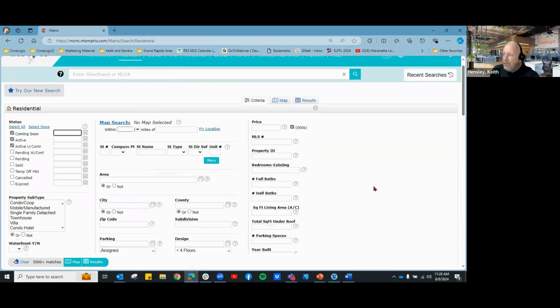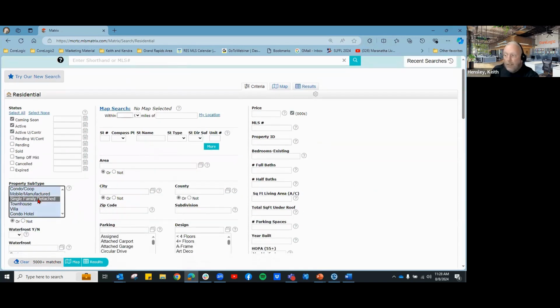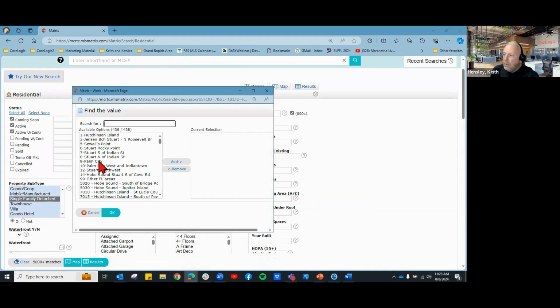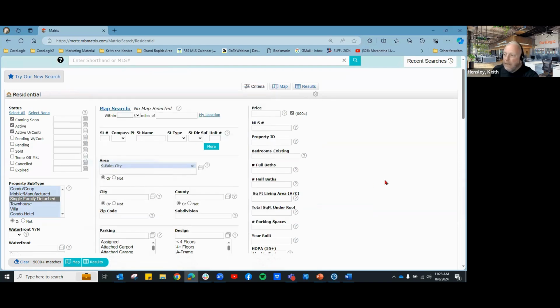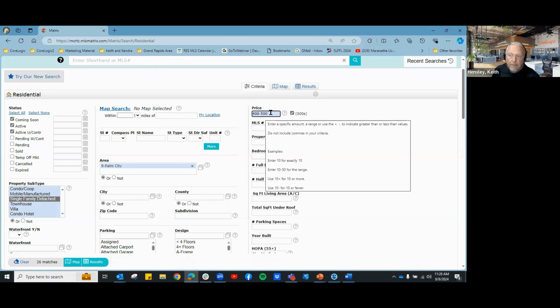If Janelle wants me to search for listings that are single family, in, we'll say Palm City there. She wants something between, let's say, 400 and 500,000. Hopefully everyone understands how to type in these fields over here. Yeah, like I just did there, 400-500.